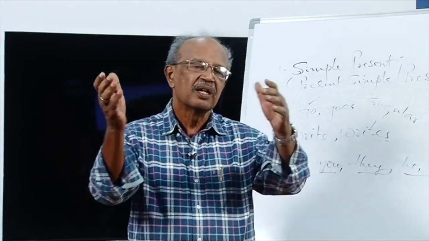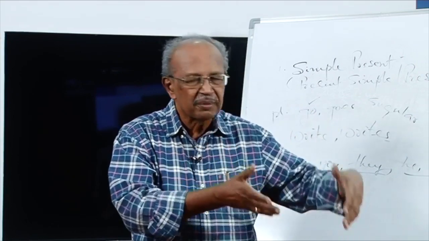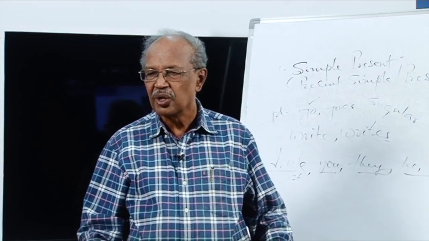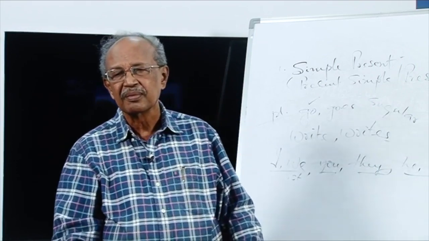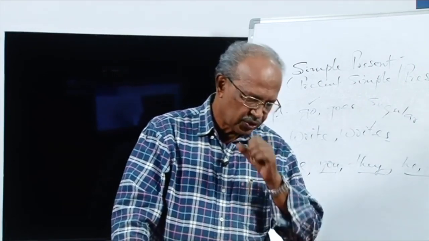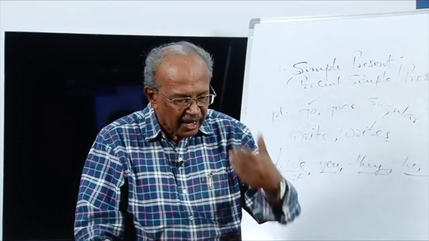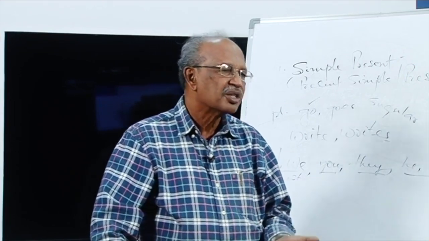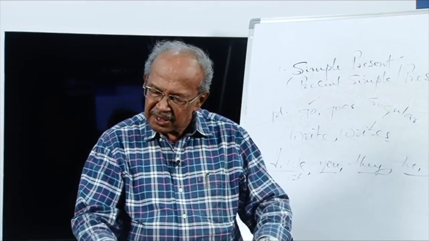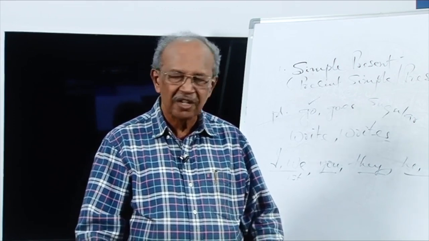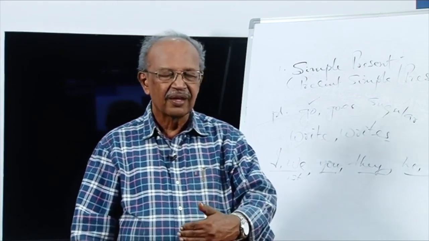She comes to see me once a week. It has a more or less permanent nature. You can't say she is coming to see me once a week. No, she comes to see me. That's a habitual action of hers. Simple present. So a simple present action is taken for granted to be one that cannot be stopped or started at will. It's more or less a permanent action, a quality of permanence.